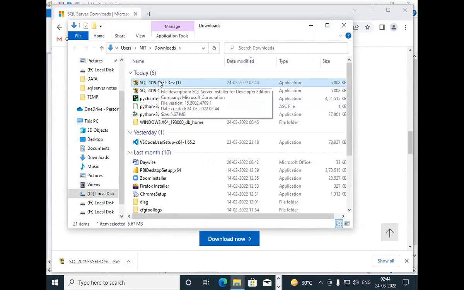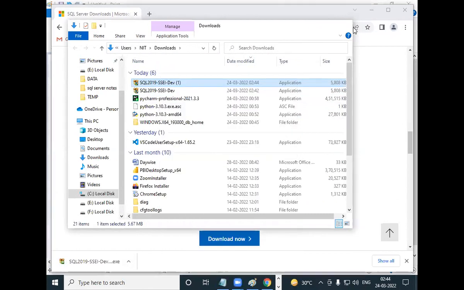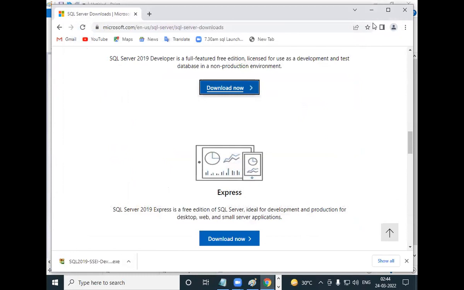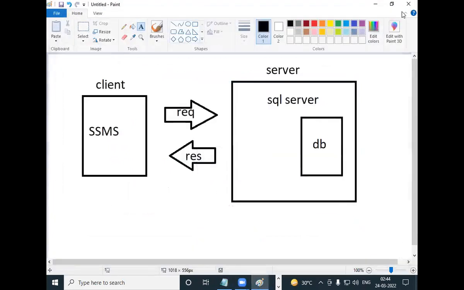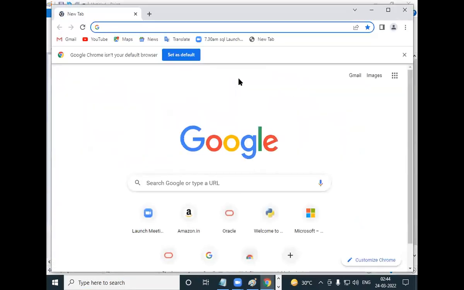Then next what you have to do? Open, or double click. When you double click, installation begins. Next, you have to see the step-by-step installation.